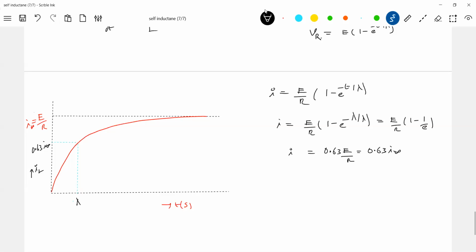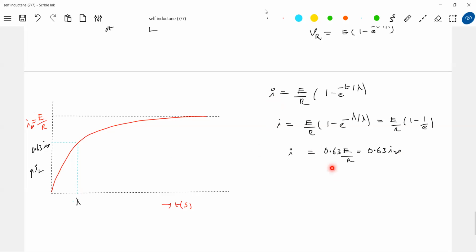Similar to the RC circuit's steady state charge, here we have the steady state current after a long time. So when do we get this current? Practically after 5 lambda, theoretically at infinity. Check it: put t equal to infinity, then we'll get I equal to E by R, a constant current. But practically, after 5 lambda, the current through the coil will be almost constant. Theoretically, it should be infinity.